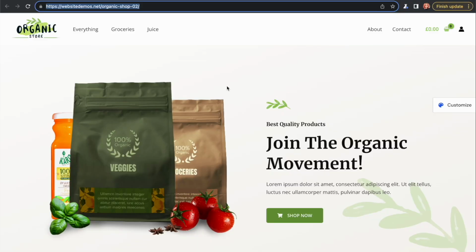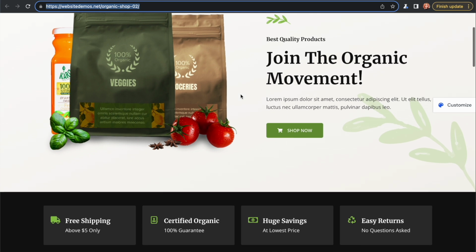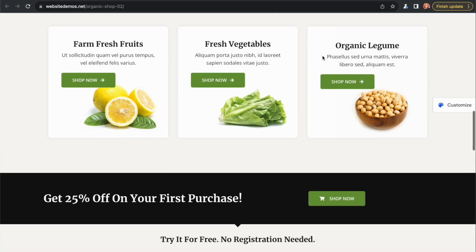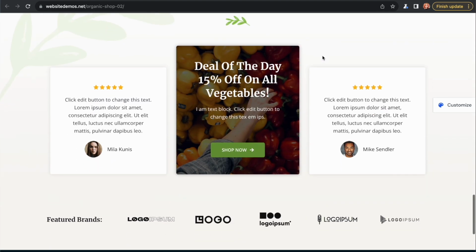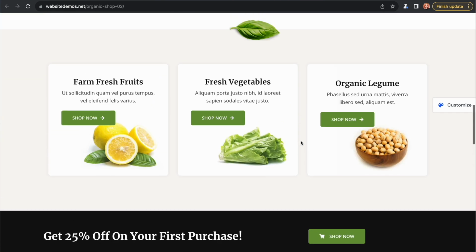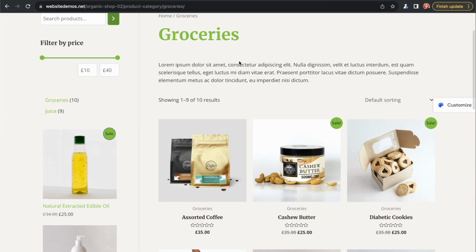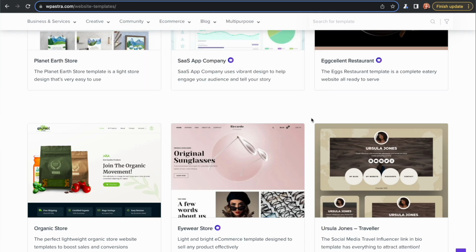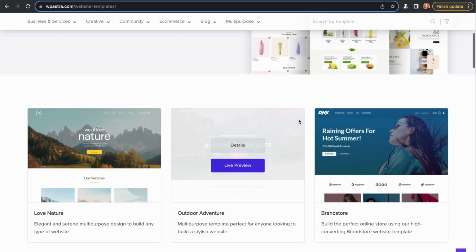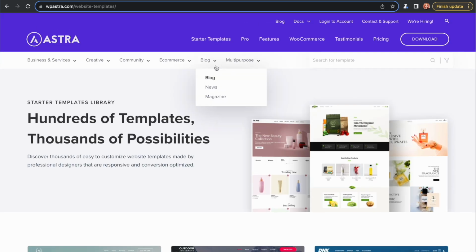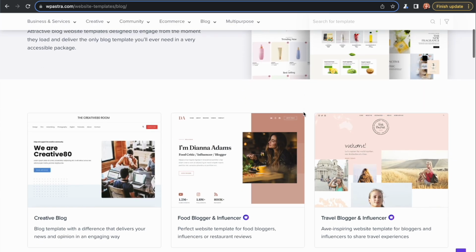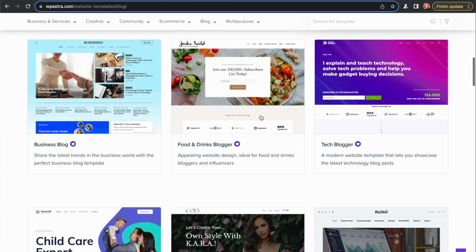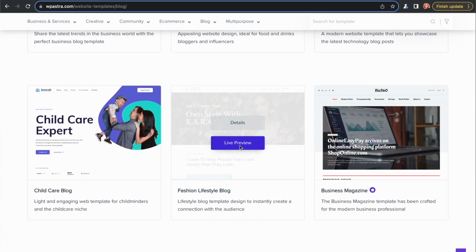In any case, what you can see here is that this is actually for a store. It has all of these best-selling products involved, and this is already really well designed. And this is not a template to show you what you can do. This is literally a template that you can copy immediately to your own website. However, maybe you don't want to have a shop, maybe you just want to have a blog. So I'm going to go here to all of the starter templates, and I'm going to find a blog starter template and look at how that looks. We have a lot of paid ones. Let's go into, for example, the fashion lifestyle blog and have a look at that one.